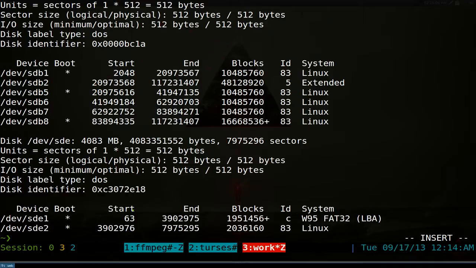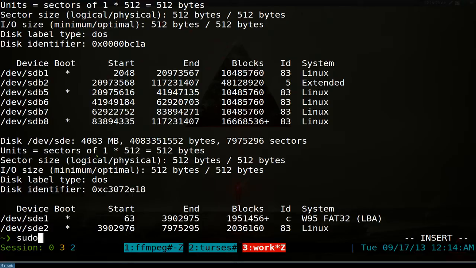So make sure you have the right one. Otherwise, you delete the wrong one, you lose your files. So this is the important part. You know that this one is 4 gigs, and this is the location that you need to know. So dev, it was sde here, and that's all you're gonna need to know.